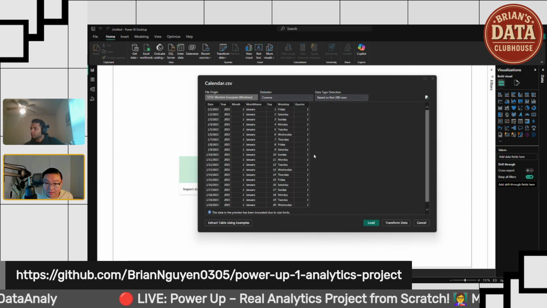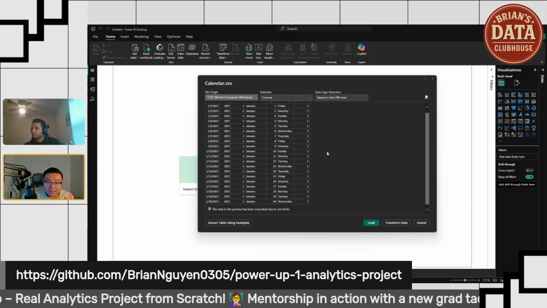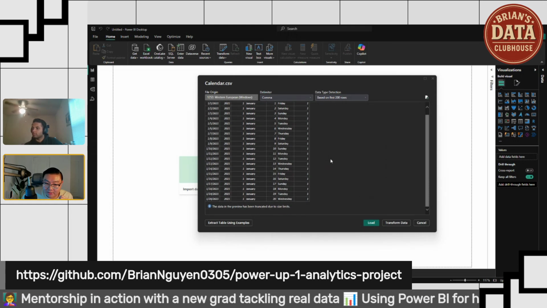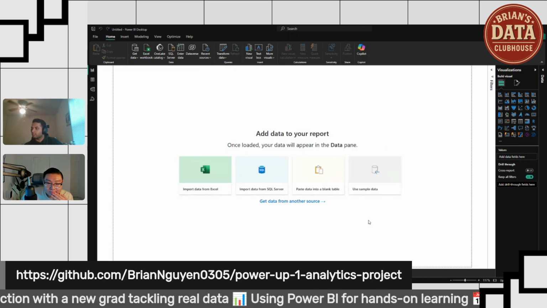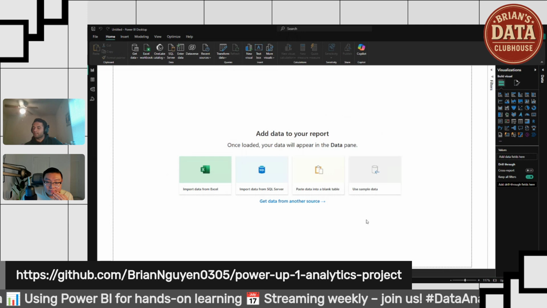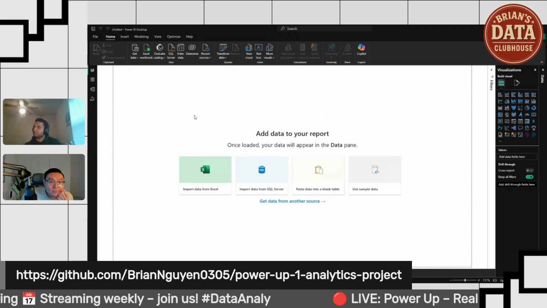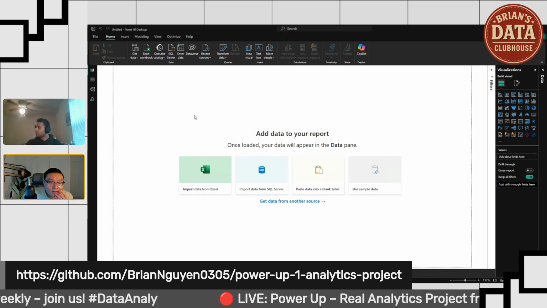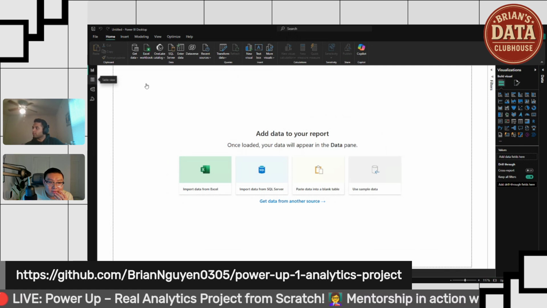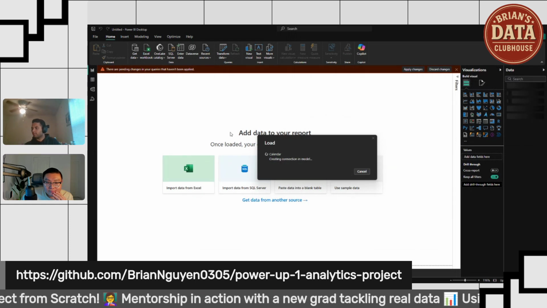So at this step, it already automatically recognized that it is a comma delimiter file. So that's great. I think it looks good. Let's just load it in. I don't know why it's taking long. Let's give it a moment. And on the left hand side, I would recommend we go to table view. Let's see if we have any data loaded in yet. It's okay if not. Oh, okay. It's running. Okay, let it load.